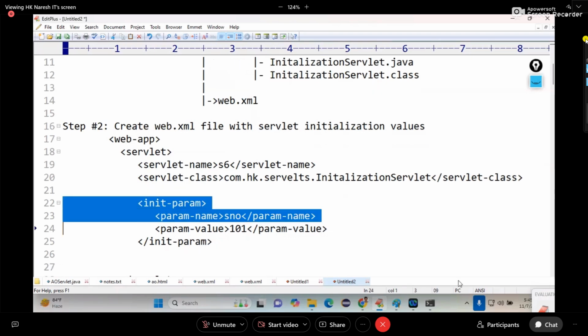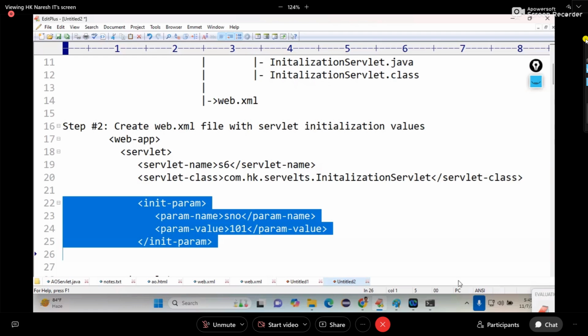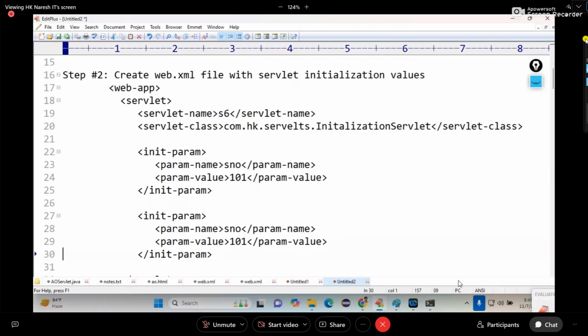Tell me how many times I should write the init-param tag? How many times? 4 times. Copy, paste again, param name, S name.